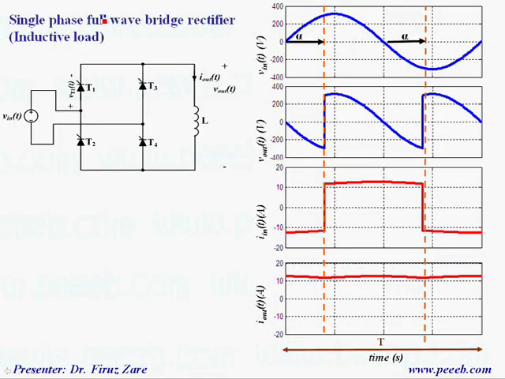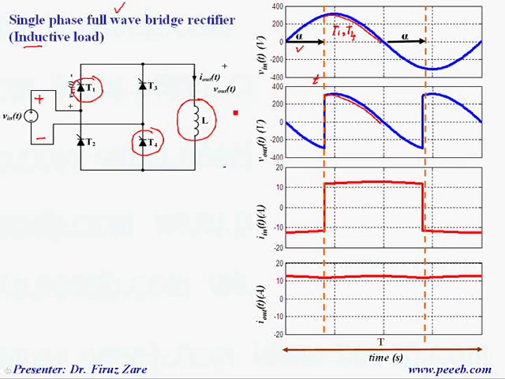Now let's consider a single-phase full-wave rectifier based on an inductive load. That means here instead of a resistor we have an inductor. So again, when the input voltage is getting positive, then we can turn on this thyristor and this thyristor. So applying the gate signal at this firing angle into thyristors T1 and T4, we can turn them on. In this case, input voltage appears across the inductor.